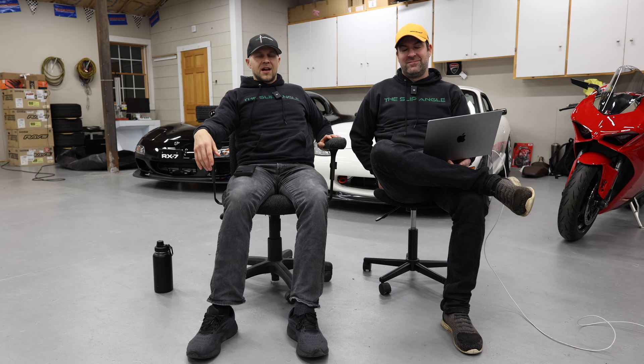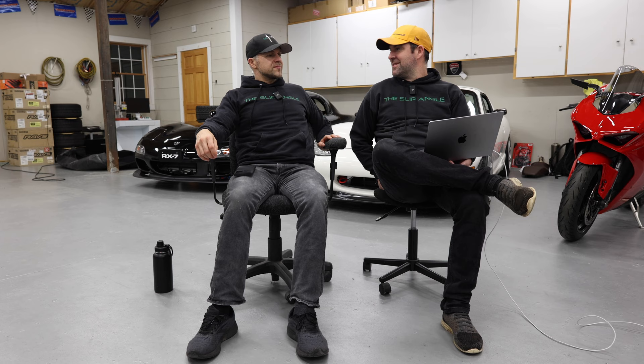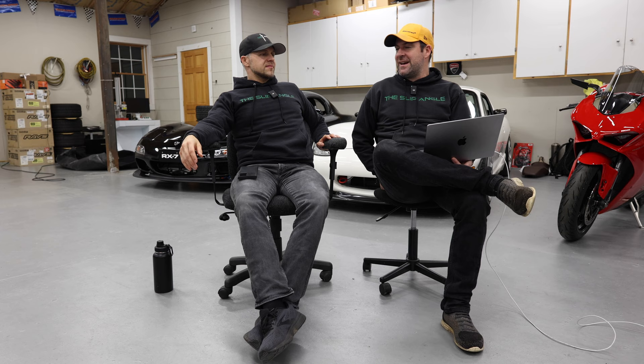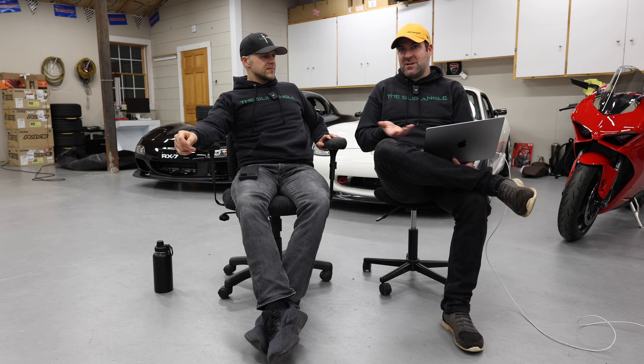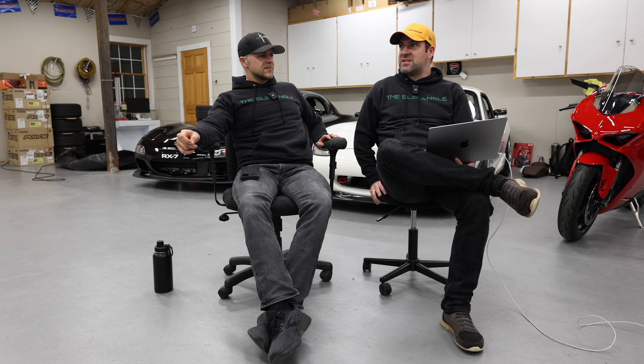Matthew piloted it at Lime Rock's big track. I did a Mass Tuning event - I'm not paid by Mass Tuning by any means, but go check them out, their events are the best. It was a fresh build - I had driven it a lot on the street and I had taken a look at the tuning. The Hydra Nemesis ECU that came with the car worked really well. It had a lot of auto-correction, and it was the same engine that had been professionally tuned before, so the tune was healthy.